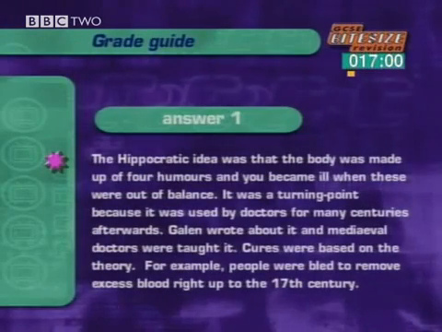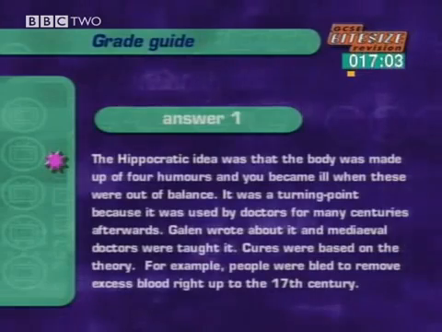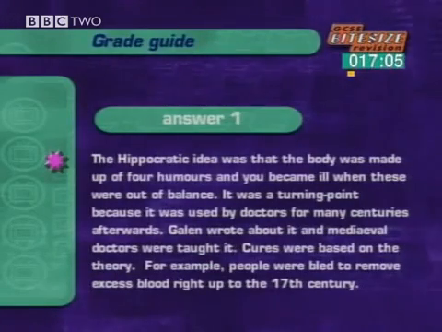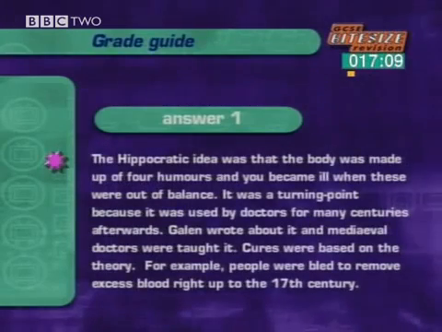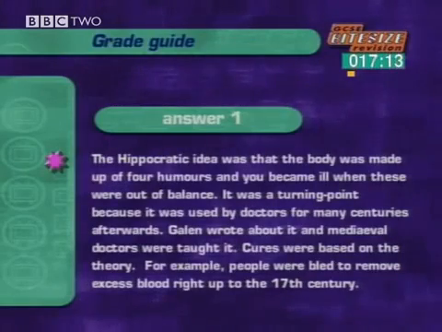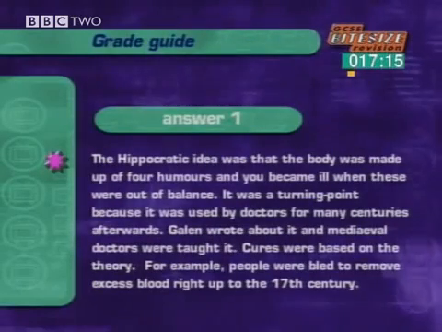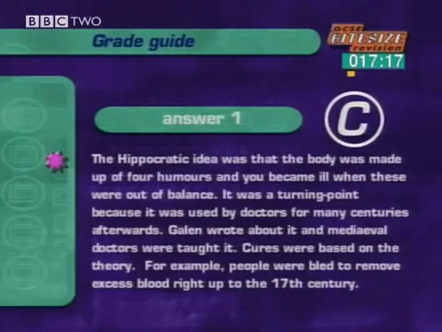This student has explained the theory and described correctly how it was part of medical practice for the next 2,000 years. However, it only deals with what came after. It doesn't describe how the Hippocratic doctors broke with what people believed before. This student would probably be heading for a C grade.